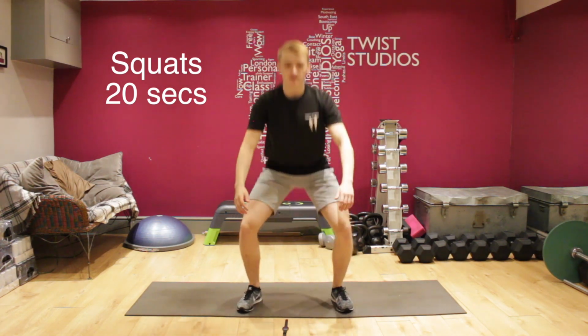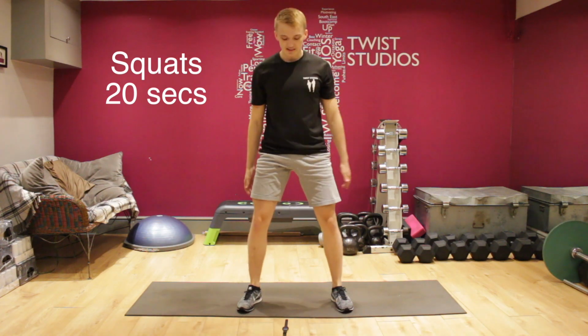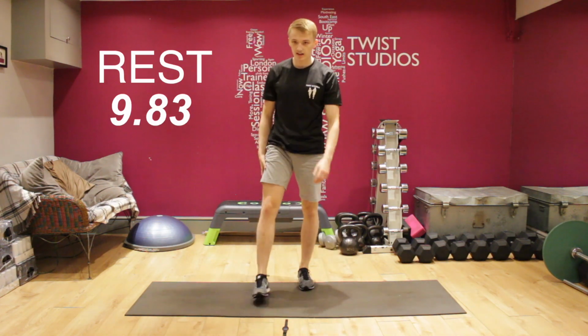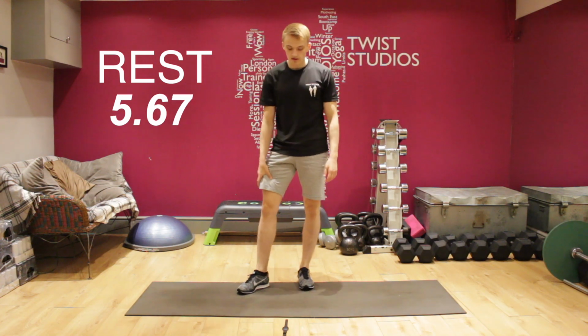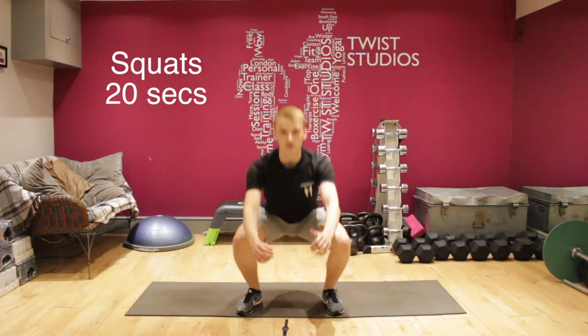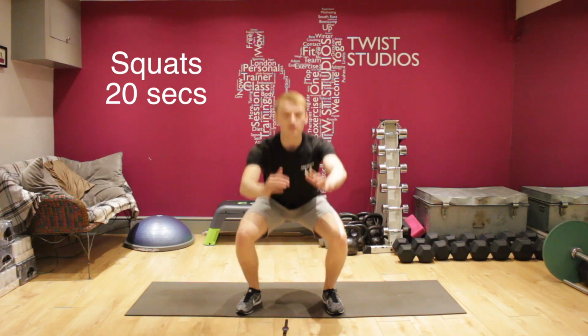These short bursts are really good. We can get a good solid number of reps in. Then we've got that 10 seconds just to remove the lactic acid from the legs a little bit. All right, good stuff. All right, 5 seconds more rest. 3, 2, 1. Another set, here we go. So try and keep that chest up, shoulders back. Use those arms for balance if you need to.